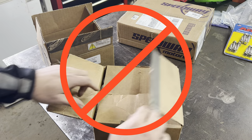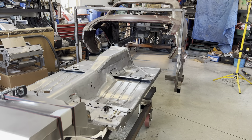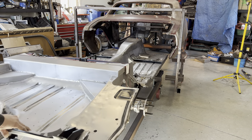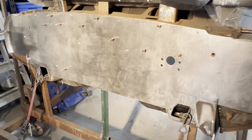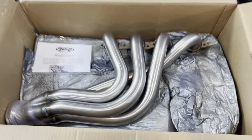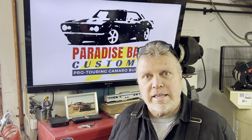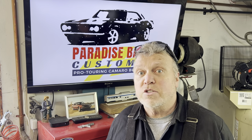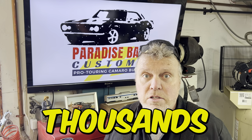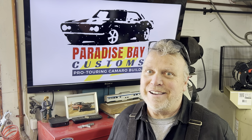No boring unboxing video — all build action today, but with a twist. The floor assembly will be rolling back under the 67. I'm going to knock off a few touch points that can't be put off any longer, and you'll see how all those goodies play into what I need to do. More importantly, stick around to the end — I'm going to share my top three tips on how to buy smart, a strategy that has saved me thousands of dollars on my build so far. Let's go. It's going to be a good one.